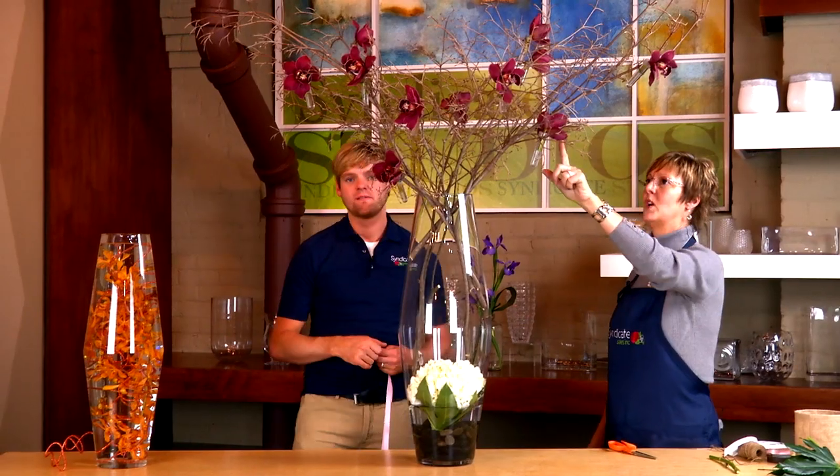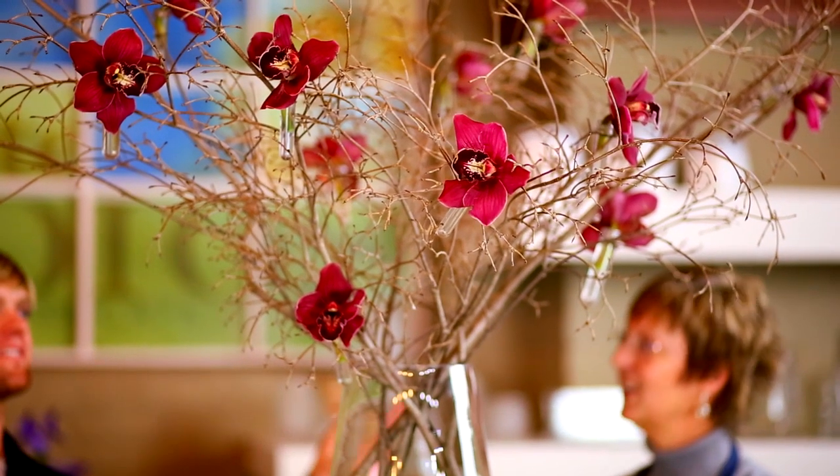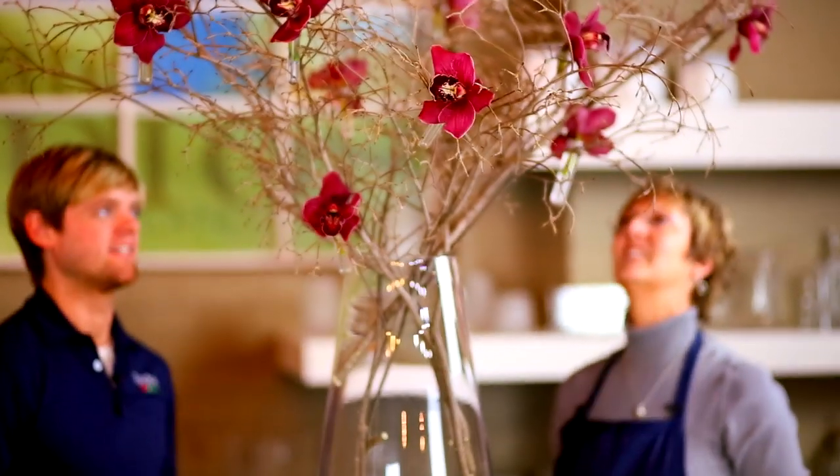It's amazing. This is one stem of cymbidium orchids, which is like about this big. Correct. And we've made it into huge. This big. Oh my gosh. And then one hydrangea. That's just one head. That's pretty good.